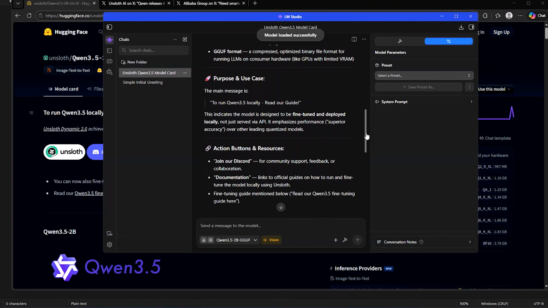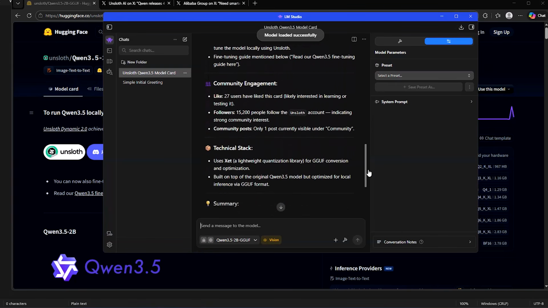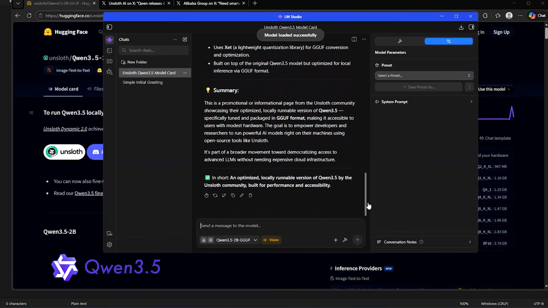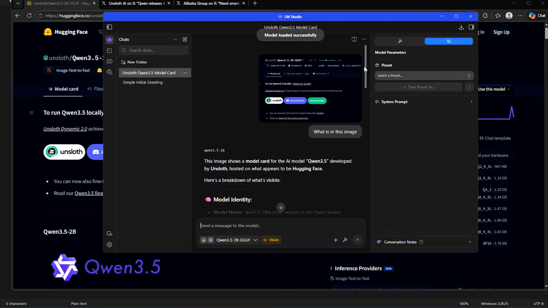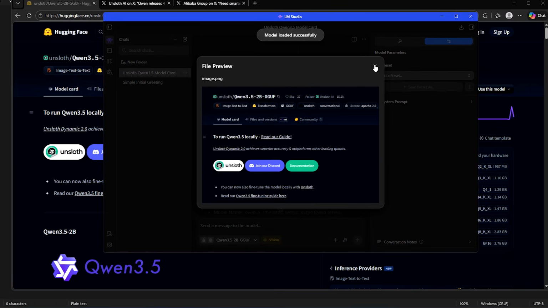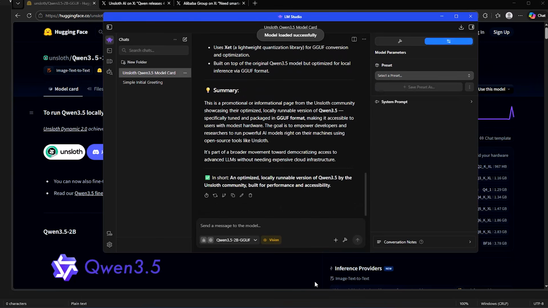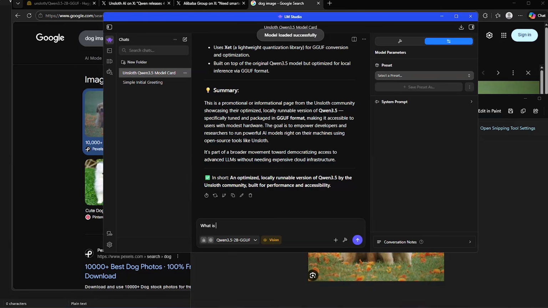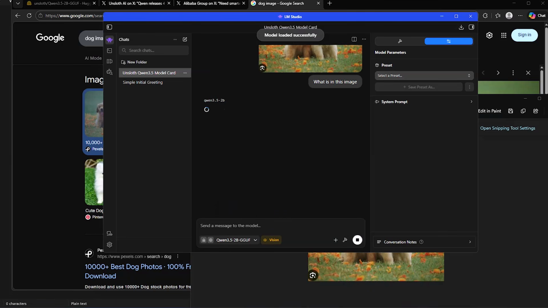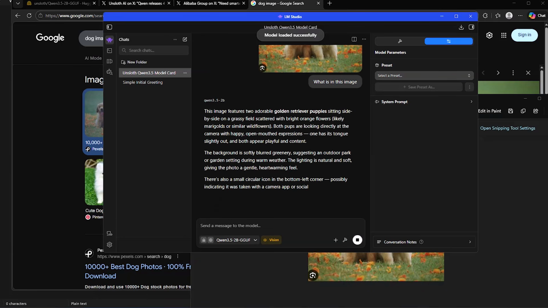So this is a very good model, very good vision model which described this image very well. Let's try some other image. What is in this image? It's really very fast.